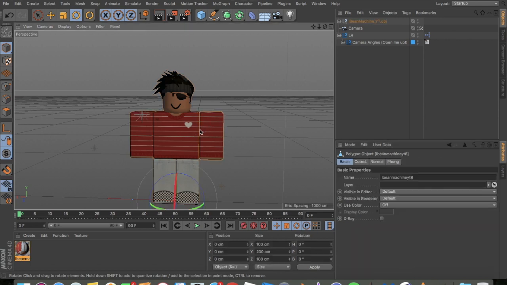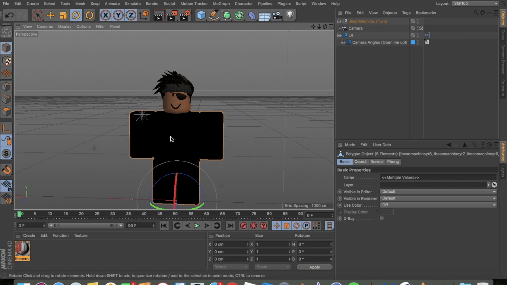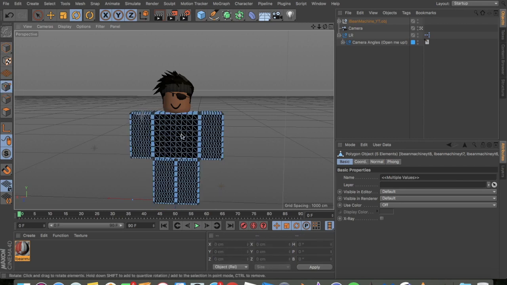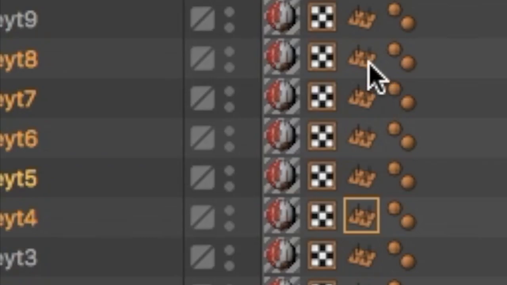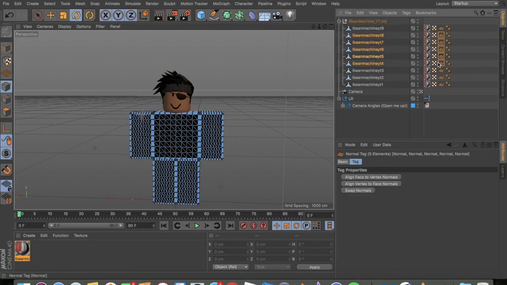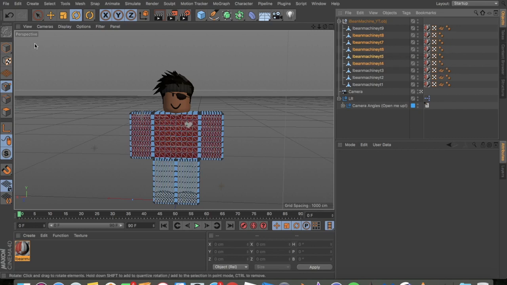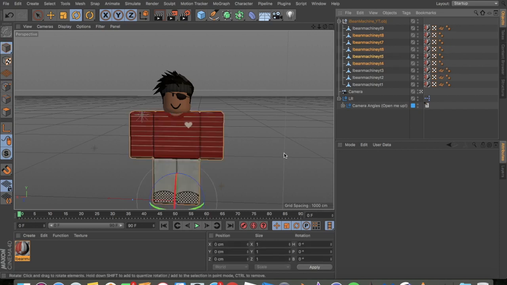Then go to each of the body parts except the head and the accessories and do UVs, but I only need to do it one time because this Lightroom does it three times for me. So do UVs. Now open up your OBJ, select these planes with lines on top, hold shift and select all of them, all the body parts that are highlighted, then delete. If it deletes the body part for you, just redo it.